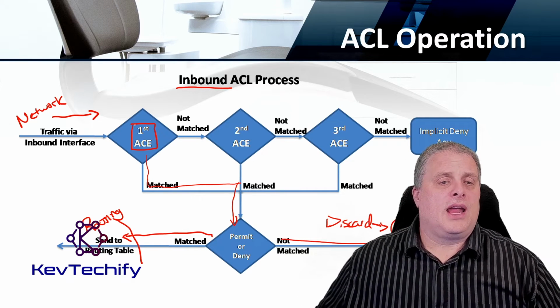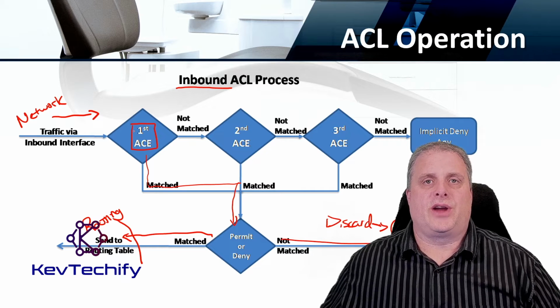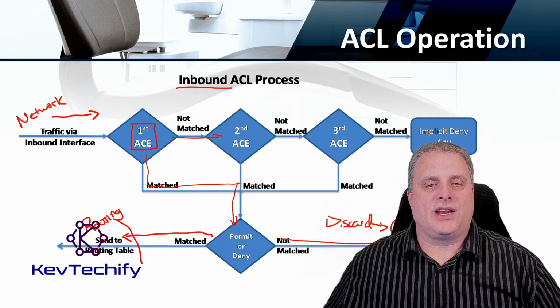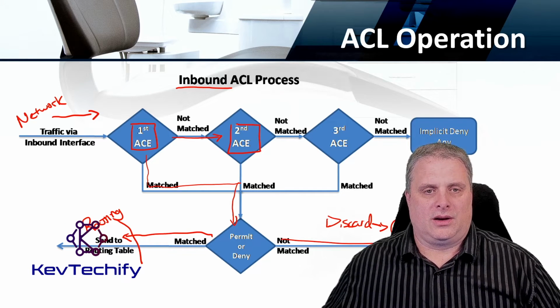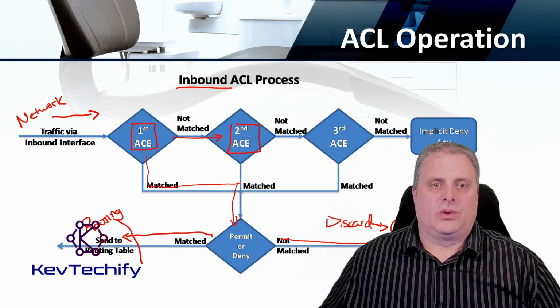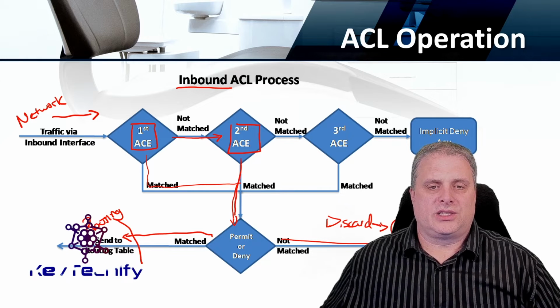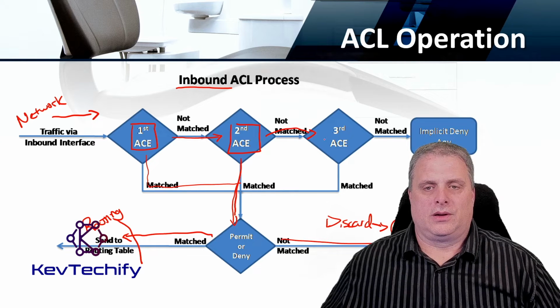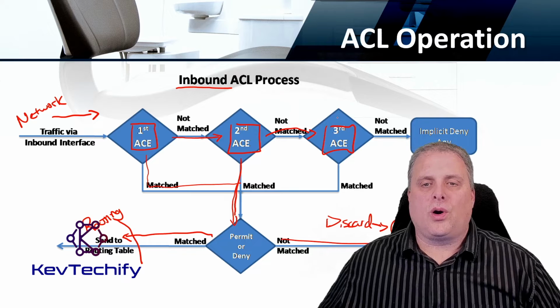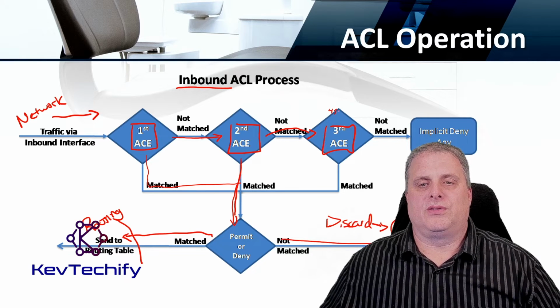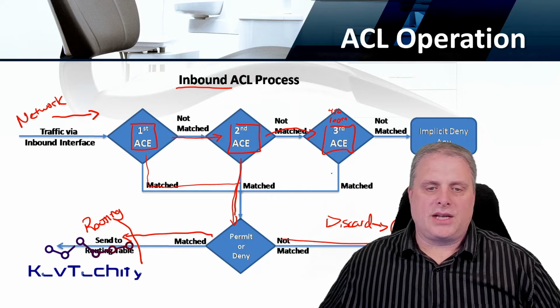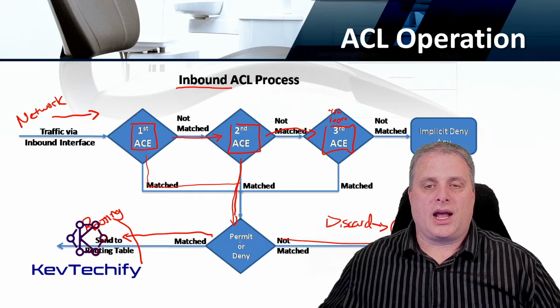But up here on this first ACE, if it doesn't match the criteria, layer 3, layer 4, we're going to go on to the second one. On the second one, we go through and process it. If it matches the criteria, we'll come down and say either it's a permit or deny. But if it doesn't match that one, we go on to the third one. And then we go through all of the ACEs here. The 4th one, the 5th one, the 6th one, all the way up to the 100th one. If they match, it'll come down here, and then it's either permitted or denied.